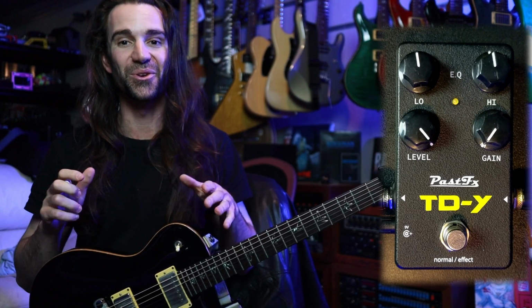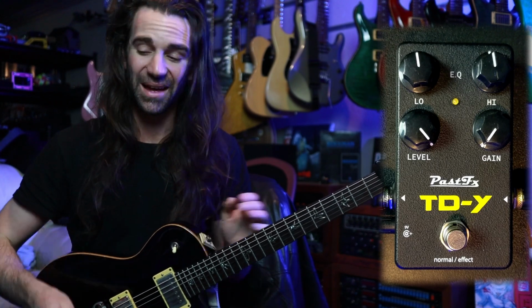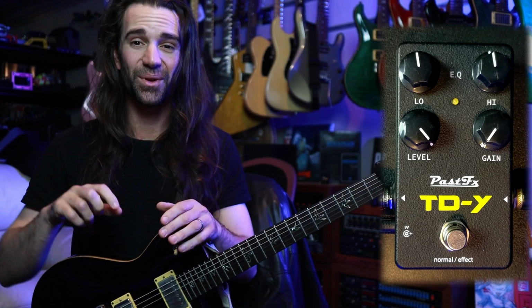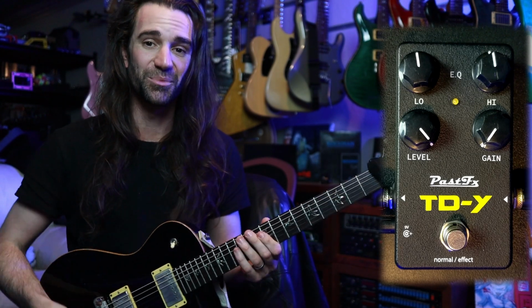Without hearing this in front of a dirty amp in drop C, well, I apologize because you're about to hear it. I'm gonna start with the gain all the way down, level all the way up. I'm just gonna use this basically as a pre-EQ, and then as I bring the gain up, we can kind of drive it into fuzz territory and get some doomy tones.